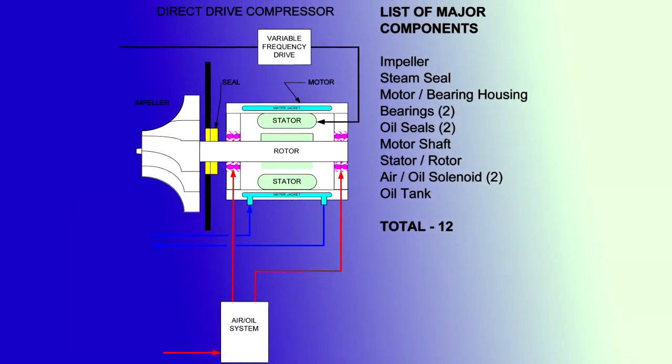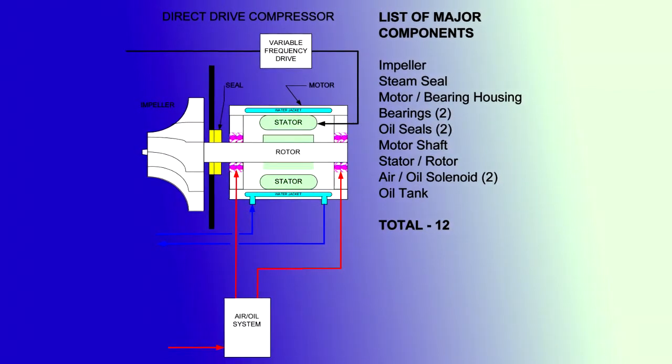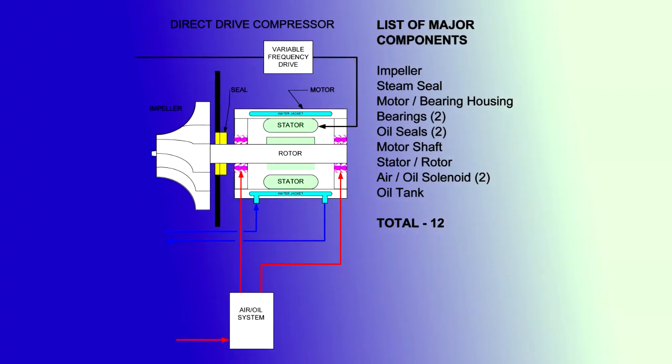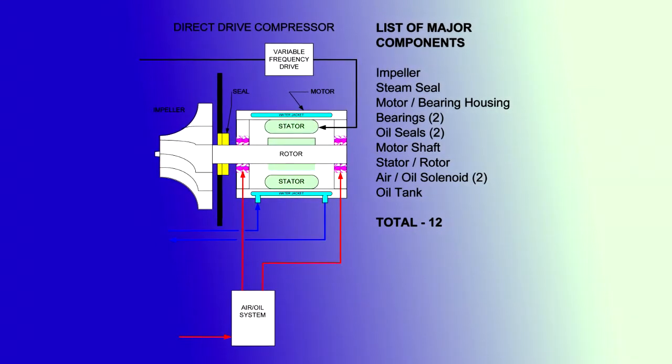The direct coupling of the compressor and motor housing also eliminates the side load associated with belt transmission systems, as well as the vibrations induced by the coupling gearbox. The maintenance has been significantly reduced — it's not just the oil system, but also the direct drive. We don't have to remove the belt guard, tension belts, or align gears anymore. The whole system is automated. We measure and track everything on the new G2: bearing temperatures, winding temperatures, vibration, lubrication, and cooling.